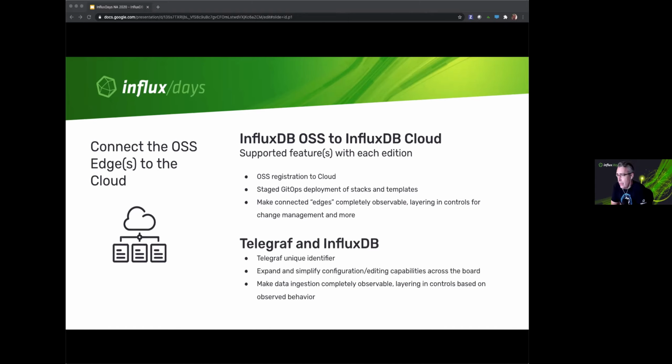Obviously, Telegraf, I think we're up to Telegraf 1.16. And what is it that is a significant change that will take Telegraf to the next level? And I think one of the challenges we run into is that Telegraf instances can be far flung. I think we talked yesterday about 10,000 Telegraf agents being distributed across a data center or more. What kinds of unique identifiers could we use to understand who's reporting in and when? How can you group those into logical groupings so that you can deal with them as a set?